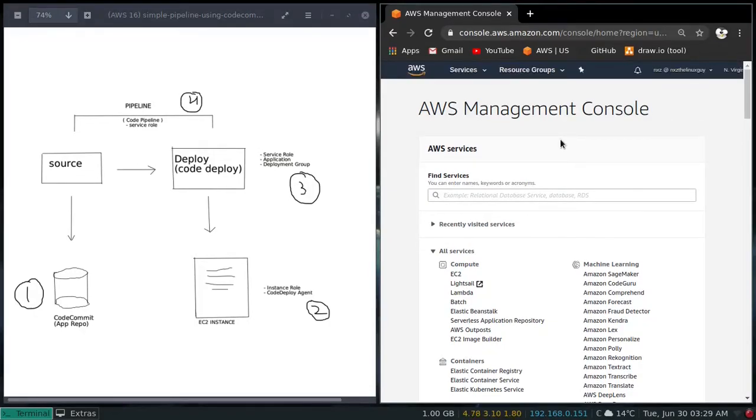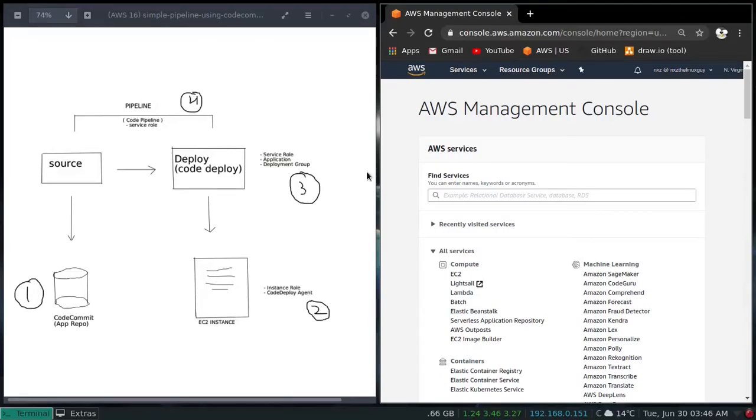Alright, so in this video, let's see what is pipeline and how to use pipeline in AWS. This is my first video on pipeline, so I'm going to keep it very simple so you guys can understand what's going on. So what is a pipeline? Basically in DevOps we use pipeline as a continuous delivery tool, and what I mean by that is we can automate the deployment process of our application. You will understand that when I show you the demo, so stick along till the end of this video.